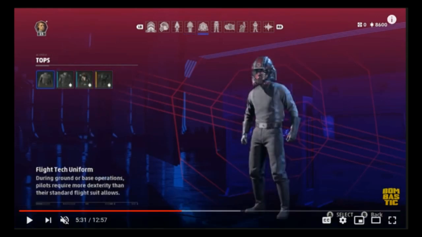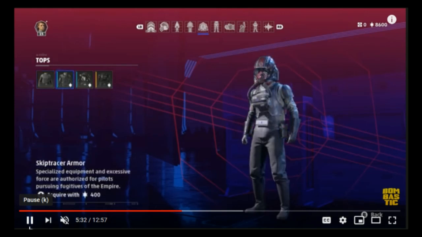Okay, flight tech uniform during ground or base operations. Pilots require more dexterity than their standard flight suits allow. And so this guy is just walking around with his helmet and a normal Imperial technician suit. That looks a little bit weird, but whatever. It obviously doesn't really reference anything.